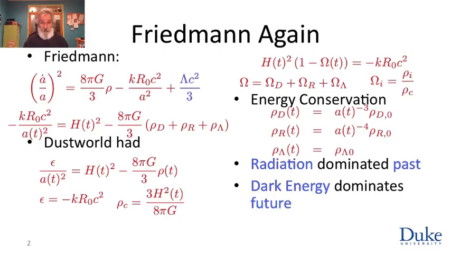So let us remind ourselves of the Friedmann equation. Here is Friedmann's equation. We wrote it here in the form that we saw it. So this is H(t) squared is given by 8πG over 3 rho, where rho includes the energy density contributions of both dust and radiation. There is a curvature term, and there is this strange cosmological constant term. Remember that we are going to account for this by replacing it with an equivalent energy density. So rho lambda is set in such a way that 8πG over 3 rho lambda is lambda c squared over 3. This is just some constant term on the right-hand side of the equation.